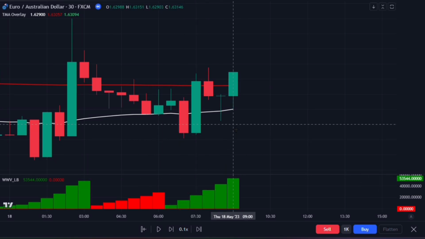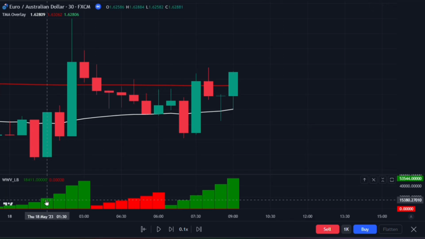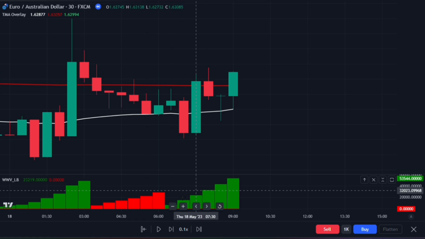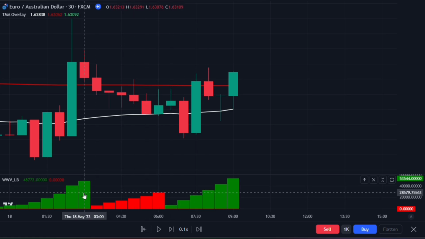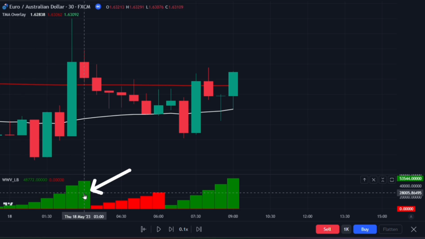So how do we sell trades for a valid sell signal in the market using this strategy? First, we have to make sure the 21 SMA is below the 200 SMA, and when we have this, we already know we are on a bearish trend and prices are more likely to keep declining. Then secondly, we make use of our volume indicator to enter trades. First, we would check the values of the last bullish column on the wave volume indicator. So right here we can see that the last column was at 48,772. Now we waited for our next set of green columns after the red columns right here.